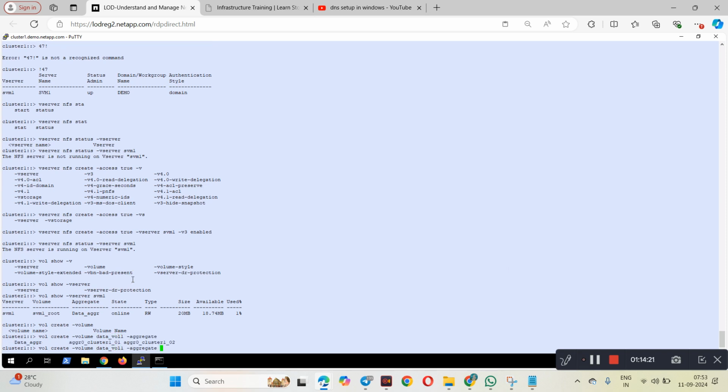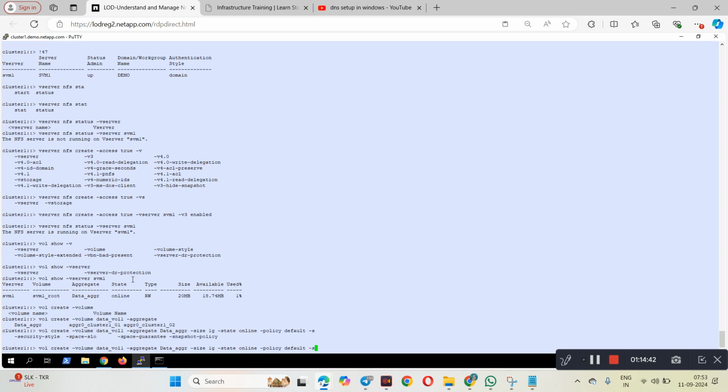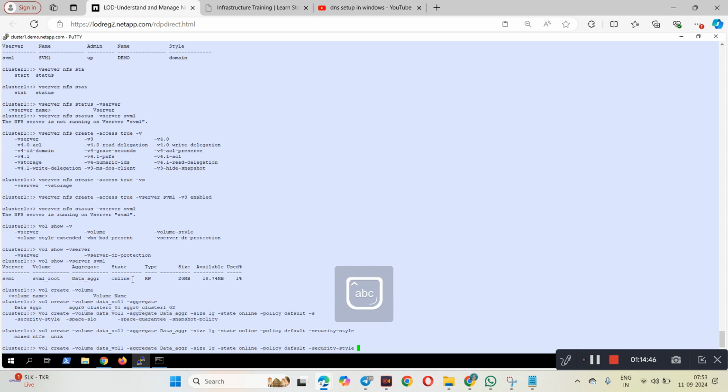Size, let's say 1 GB. I'll show you one error. Purposefully I'll make a mistake just to show you the error. I'll use it for both CIFS and NFS.